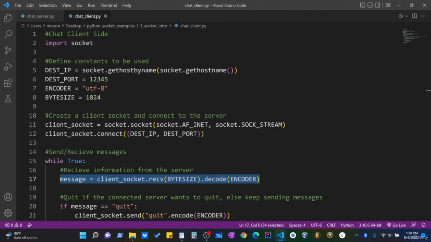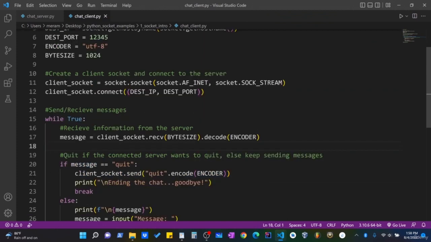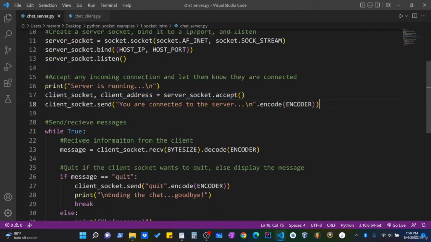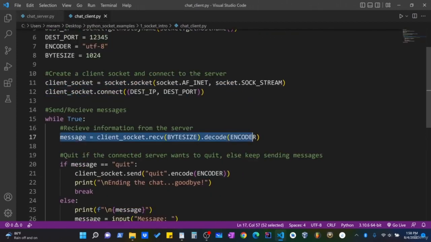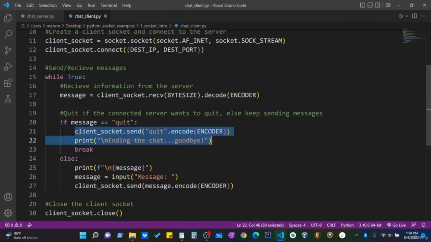See, our problem comes from the fact that in our previous code, let's say our chat client code, so I'm in here right now, when we send a message, so if you look, we received a message. I think we received "you are connected to the server." We received that message, and then we sent a message. We get the message from our user, and then we send the message. Perfect.